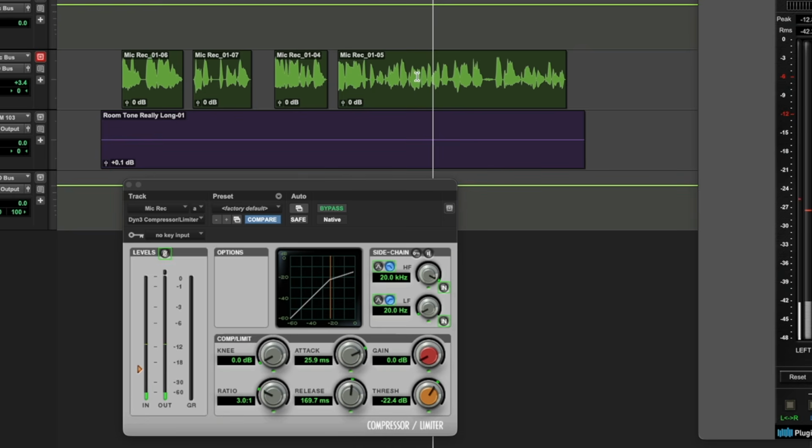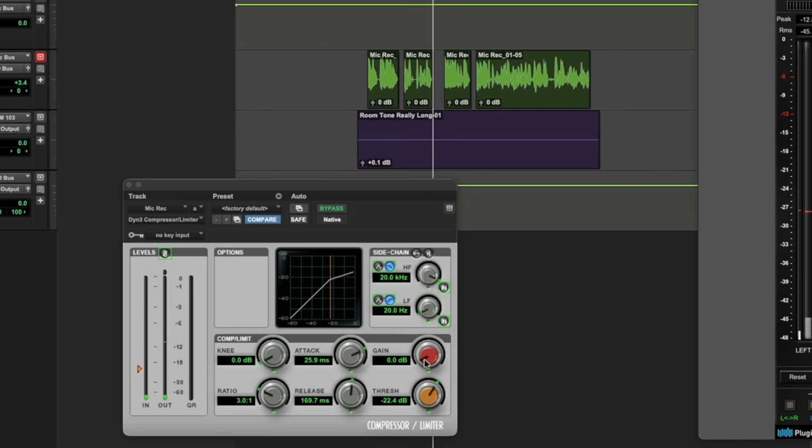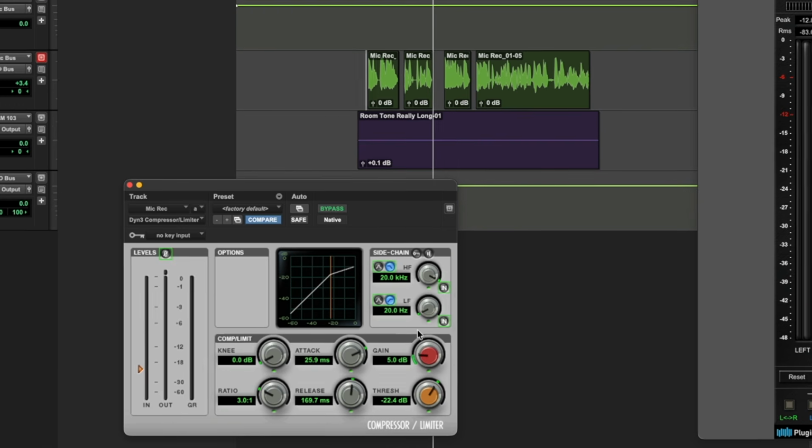See, it's just catching those little peaks there, so that's all right. Anything between sort of -1 and -3, I think you're good with. Again, just play around with that to your tastes. We've got fast attack and fast release. That's good. But we're still a little bit low. So I'm going to take the makeup gain up by about 4 or 5 dB.